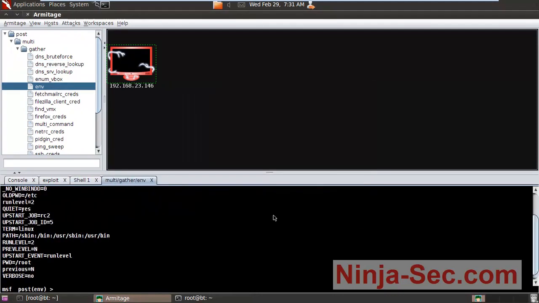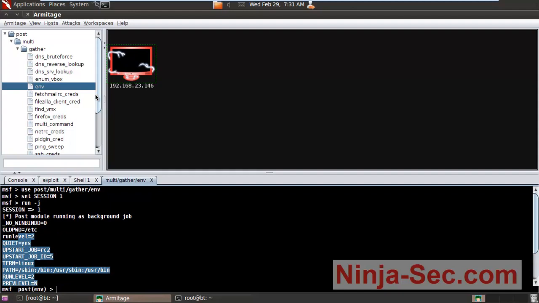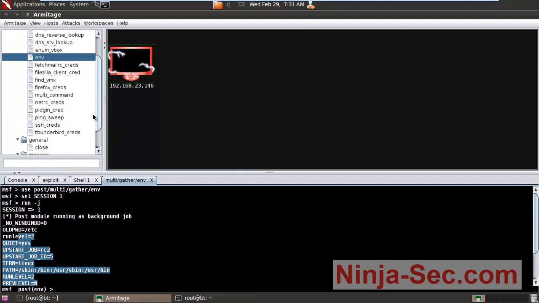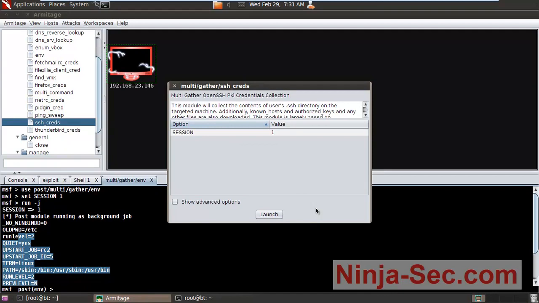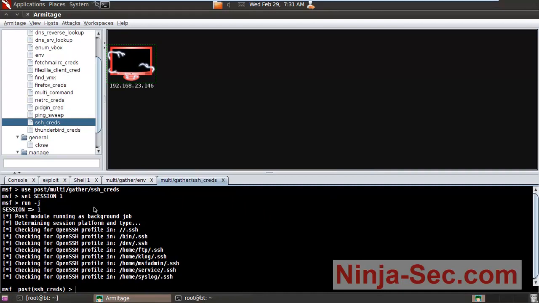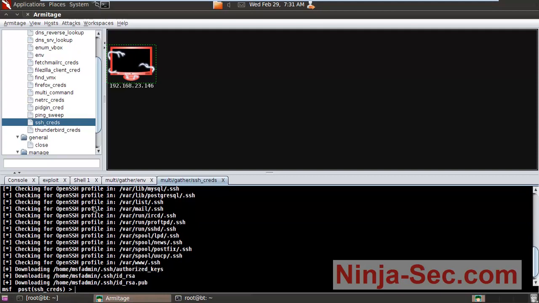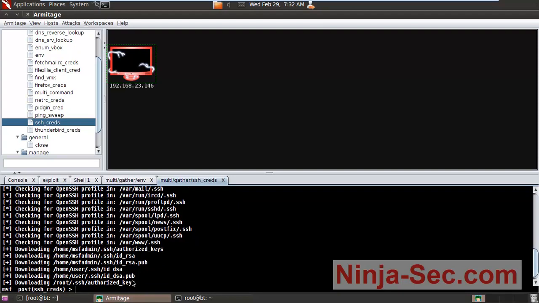Let's try this, and the same output here. We can also find SSH credentials. Click launch, and now it is searching and checking every directory and every path for SSH credentials until it finds one and downloads it for us. Now it found 5 here, 6, and we'll save it.